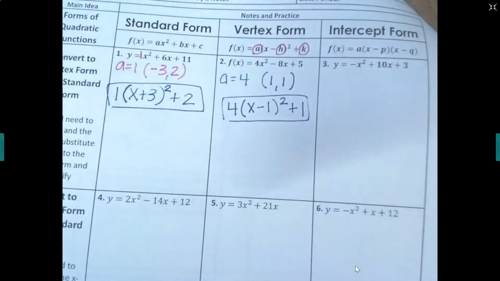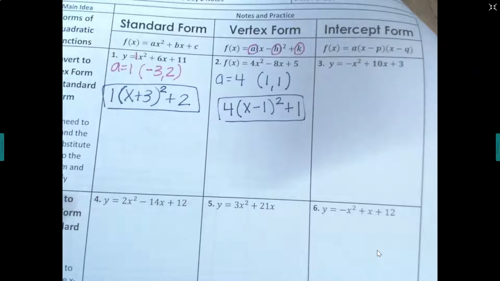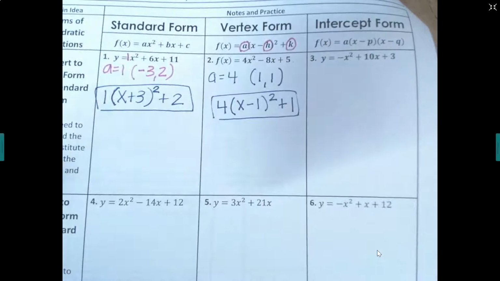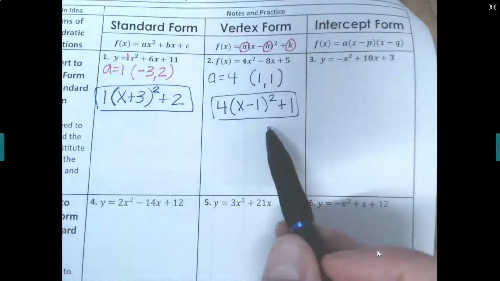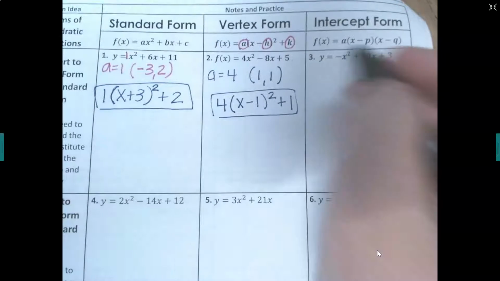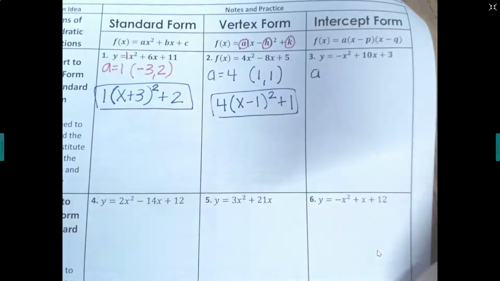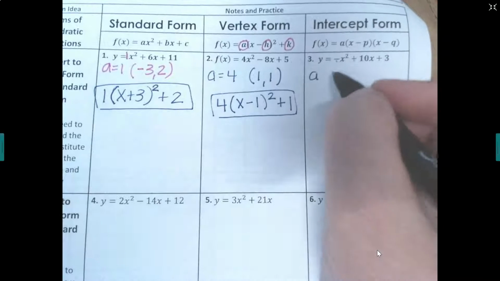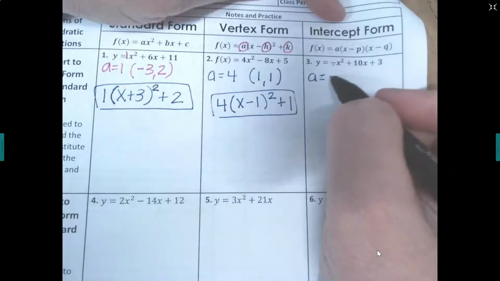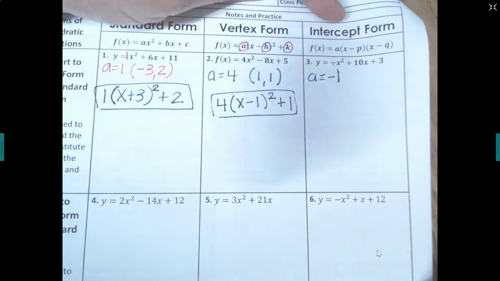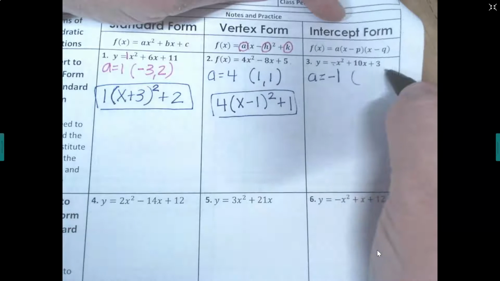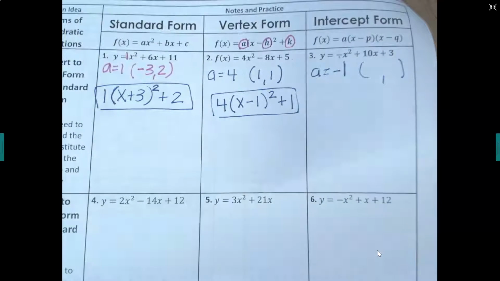All right, for this last one, let's find our A value, and then I want you to try the rest all on your own and then come back and check once you've plugged everything in to see how you did. Our A value here is a little tricky. We cannot have that negative sign there. We have to remember that it's part of the next one. So we're going to say A is -1. You go find the vertex and plug it into the vertex form and come back to see how you did.